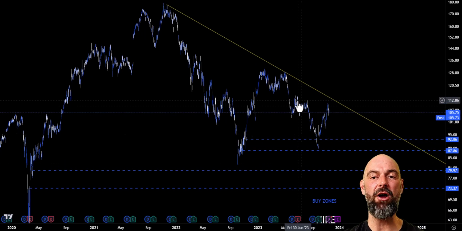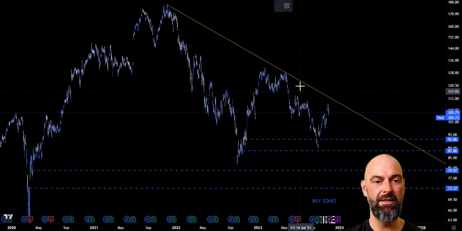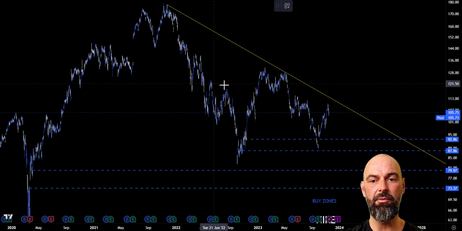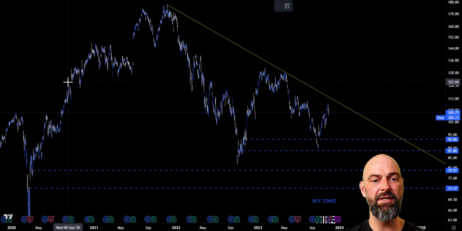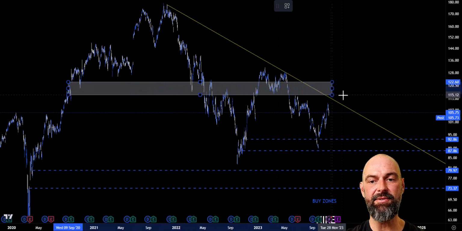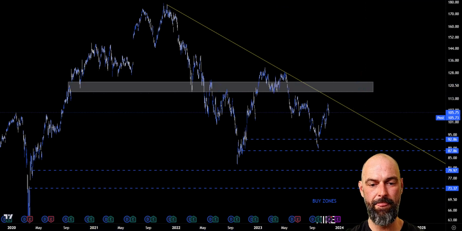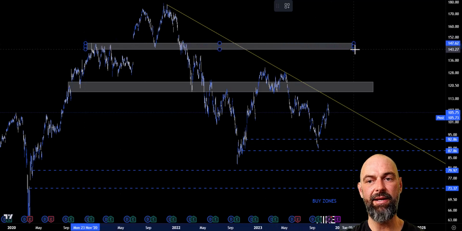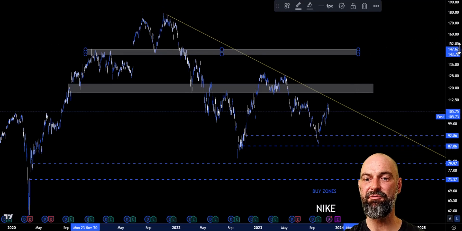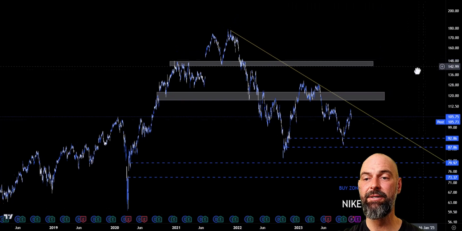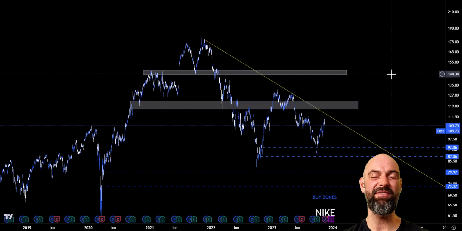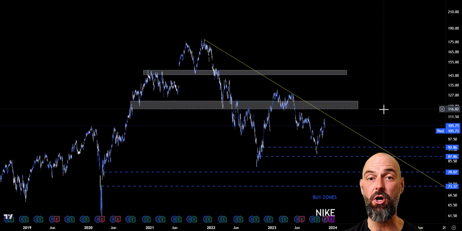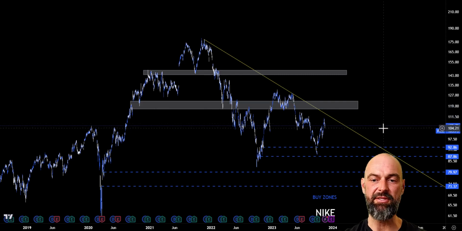But when I mapped these out, I also have exits up here, okay? Now, exits, I like to go where there is a point, a point, a point, a point. There are areas of both support and resistance, all right? So there's one. Here's another. All of these. And then you're going to have the all-time high, all right? So you're going to have 3 exit points unless you're holding long term, all right? But this video isn't for long-term holders. This is to get into the trading side of things. This is more of a longer term swing trade, okay? This is months in the market, all right?